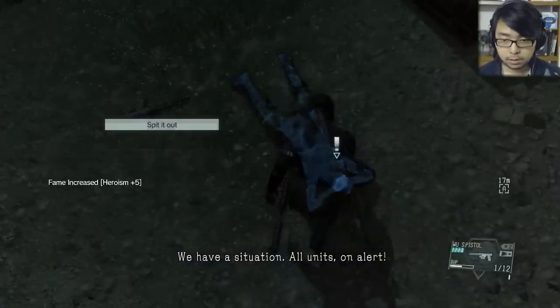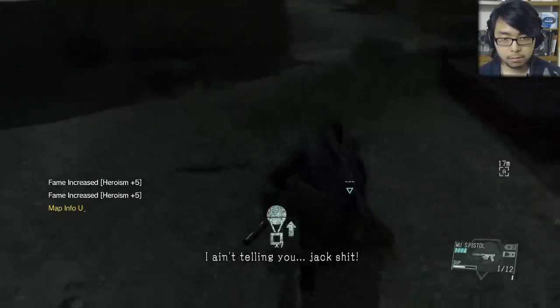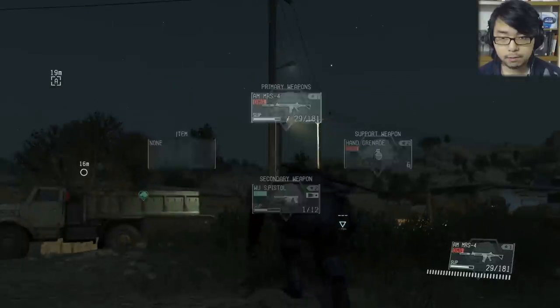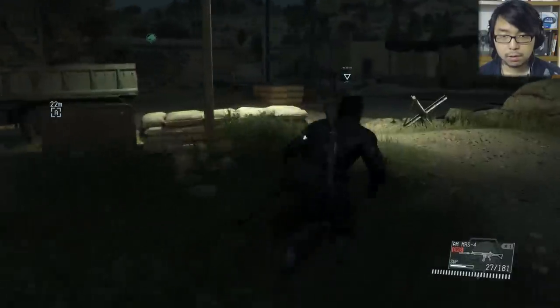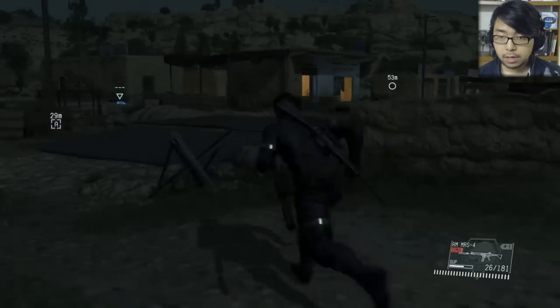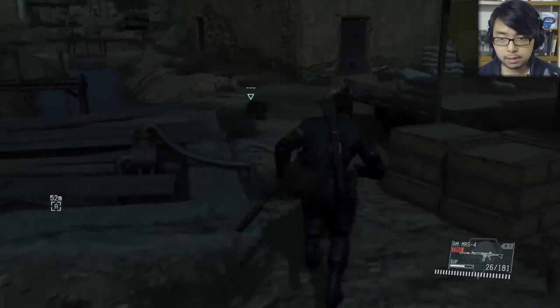You gotta extract him. Where are the others? Okay. Thank you. Get out. Let's Fulton these guys right now. Better now than later. Okay, what else? That thing here? He's coming too. Yep. Roger that. Now, this is what I'm talking about. Complete darkness.